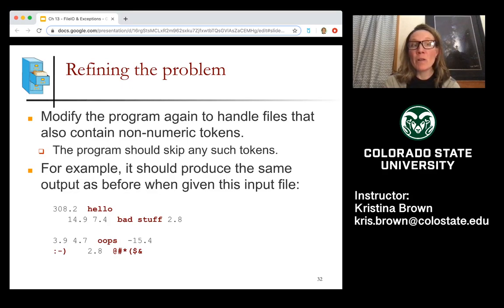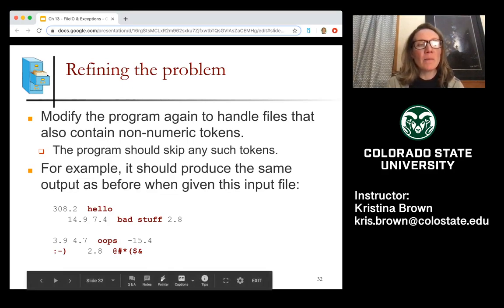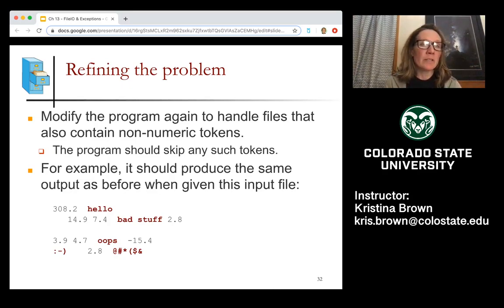We want the program to skip those tokens. If we look at this input, you can see that we have a double, then a string, then a double, then two strings, then a double, and so forth, and some characters. If we're given this input file, how can we produce the same output as before?